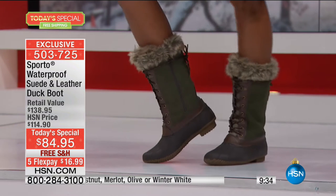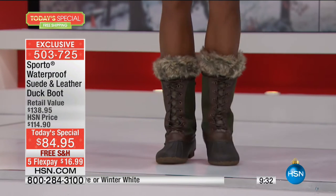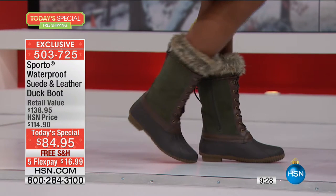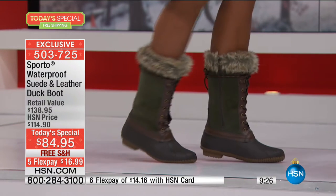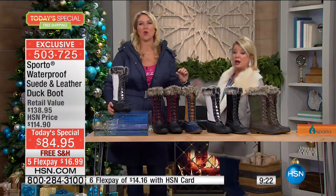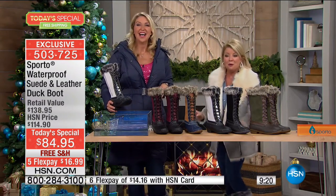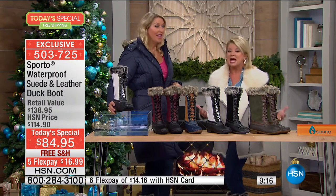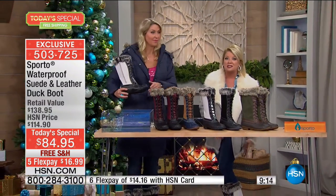Whether you're wearing tights, whether you're wearing stockings, whether you're wearing jeans, we're showing it with leggings. I love all that. We have jeans on. We're obviously completely different heights. I'm 5'2". You're 5'10 and a half. Okay. So, but we're both really close, wearing. Yeah, right there. But we're both wearing the same boot, and it looks great. Isn't that amazing? As with all of our girls. And it doesn't matter what your calf size is.